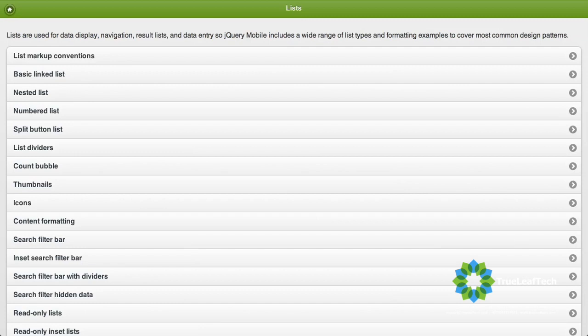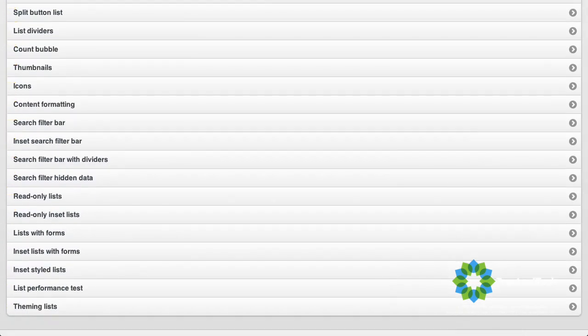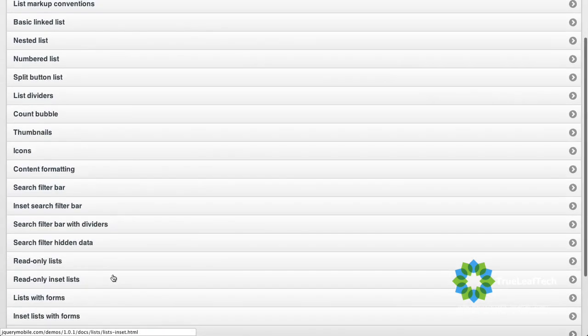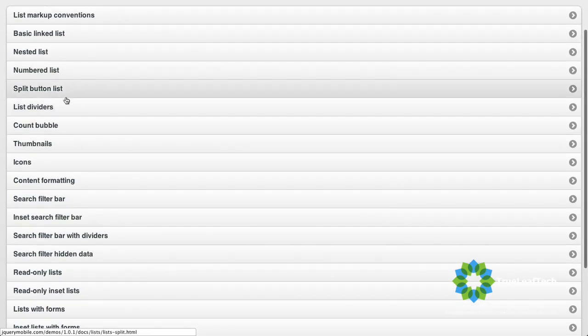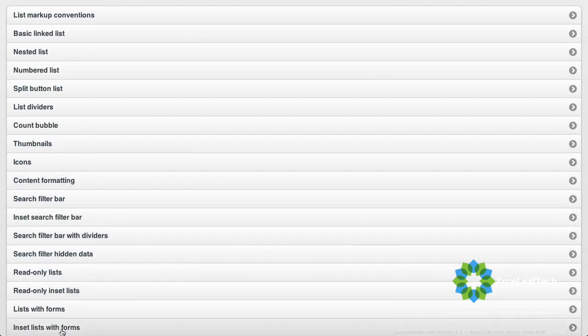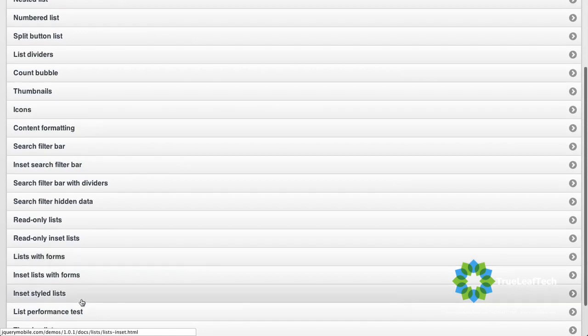List views. Basically, jQuery Mobile has a number of different list views you can use. We are specifically using the collapsible. Oh, I can't seem to find it right now.